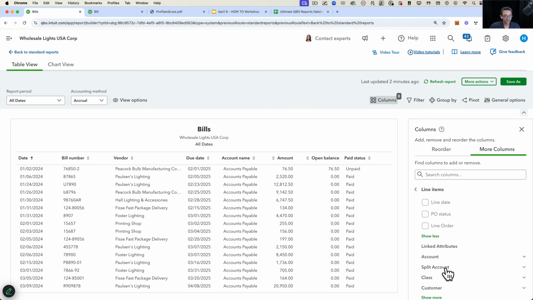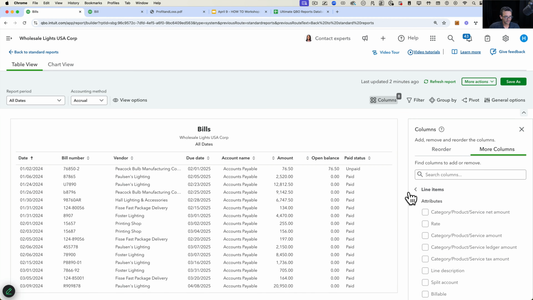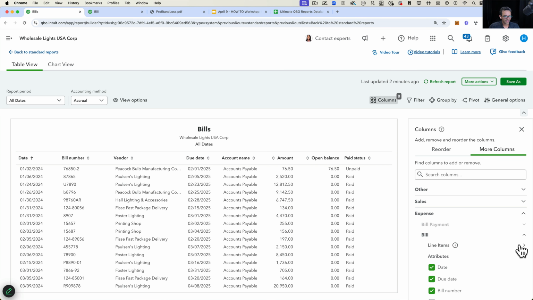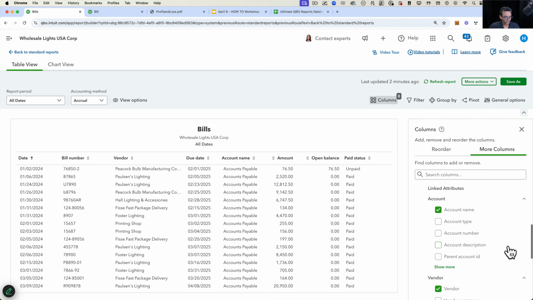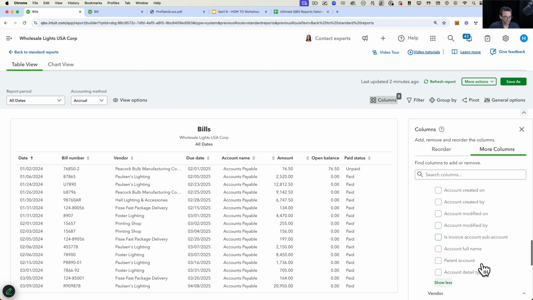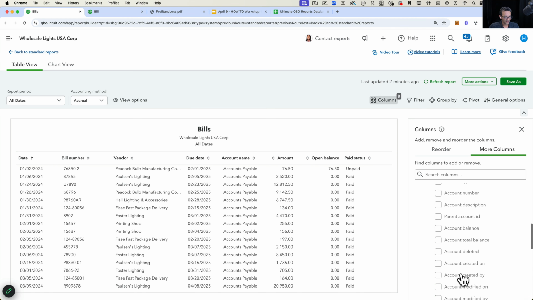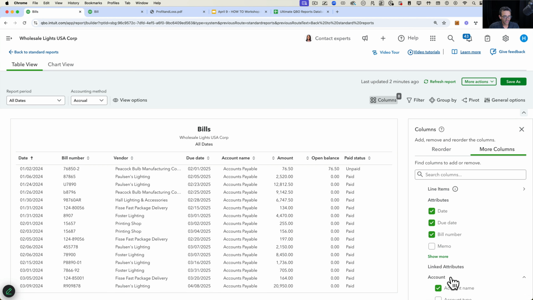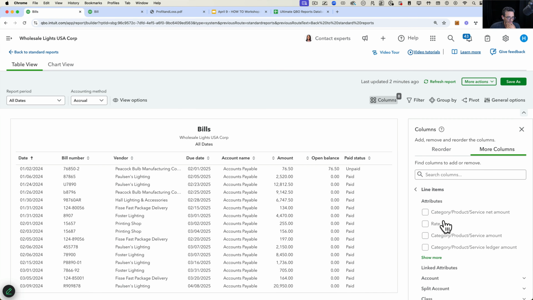So let's go up here for a second and just go back to line item. And here under, where are you? There's my linked attributes. That's where it gets a little bit confusing. I don't see the line items in here anywhere. So that means that I may not be able to do it from this pre-built report.